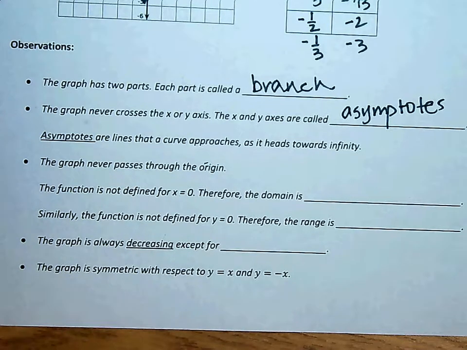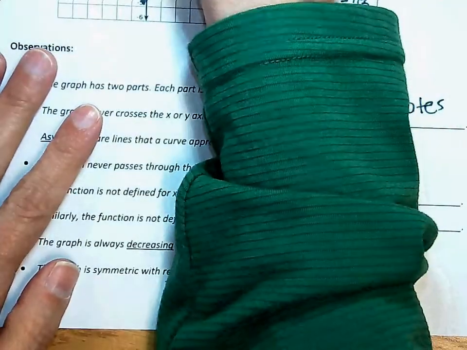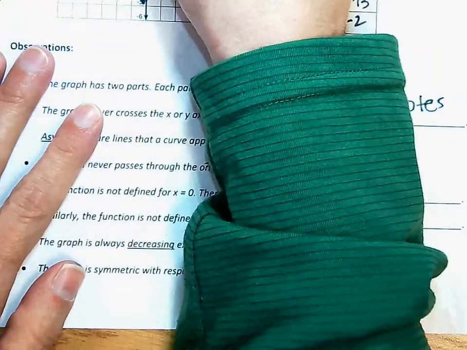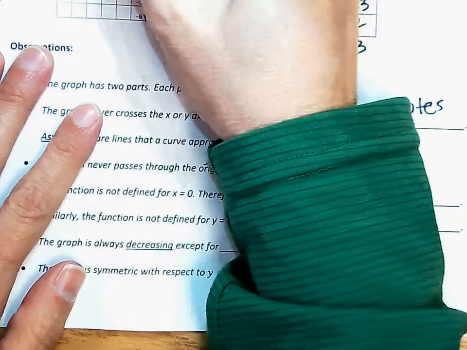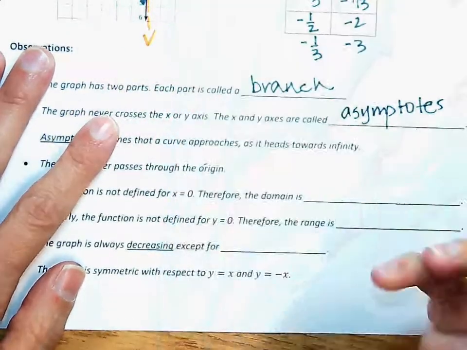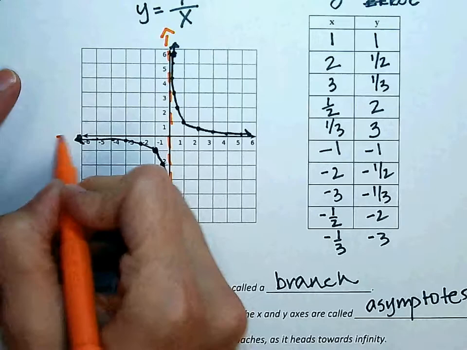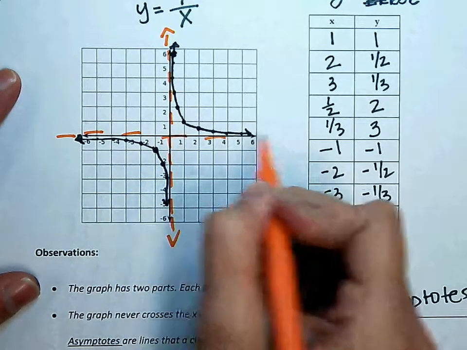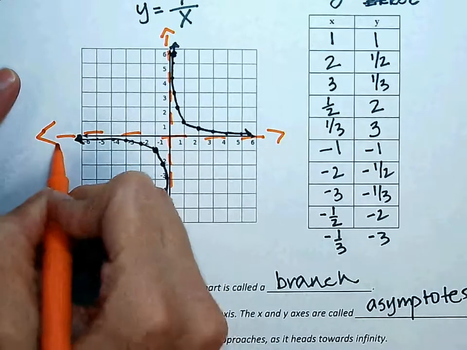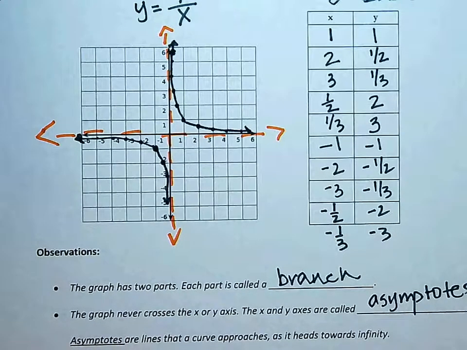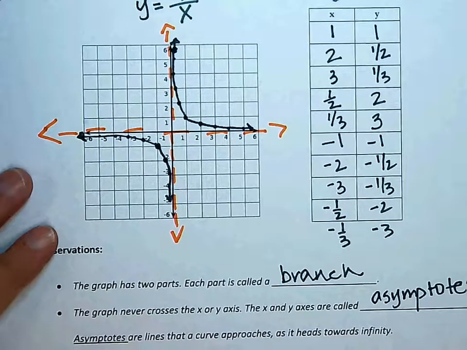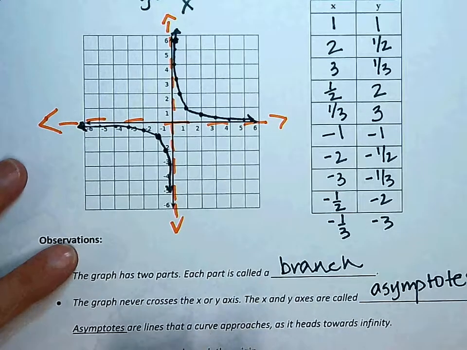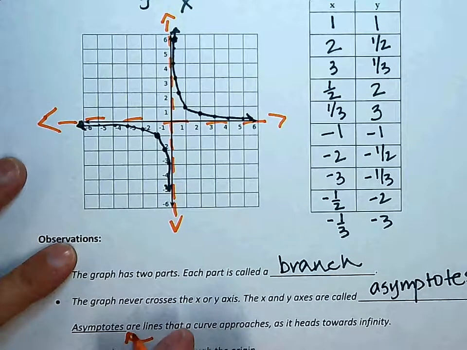So technically, these lines are imaginary. We don't draw them on your graph, okay? So when we do the asymptotes, we would show them by dashed lines. Okay, so when we draw an asymptote, we are going to do a dotted line. So make a note of that down here. They are dashed.